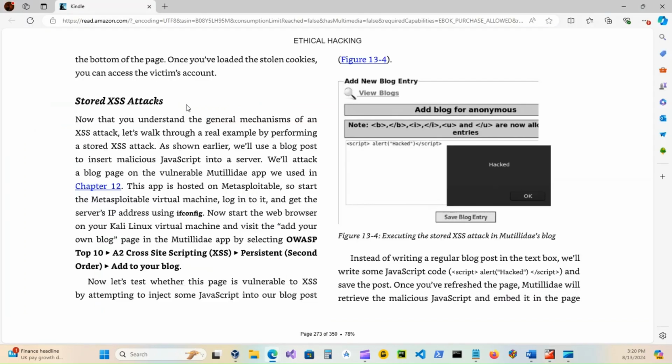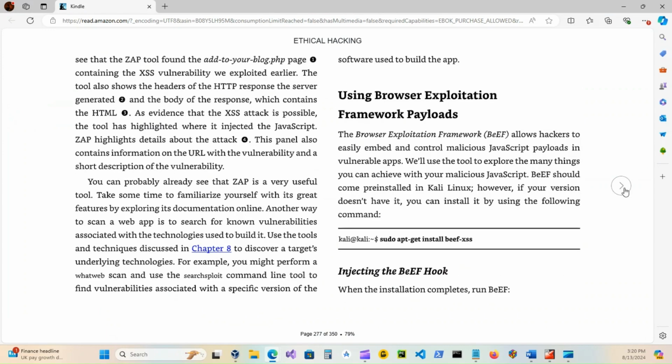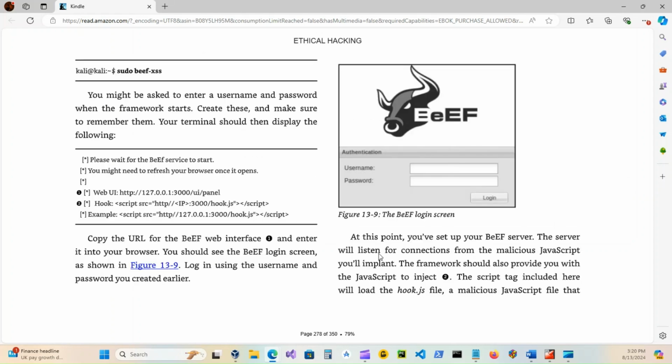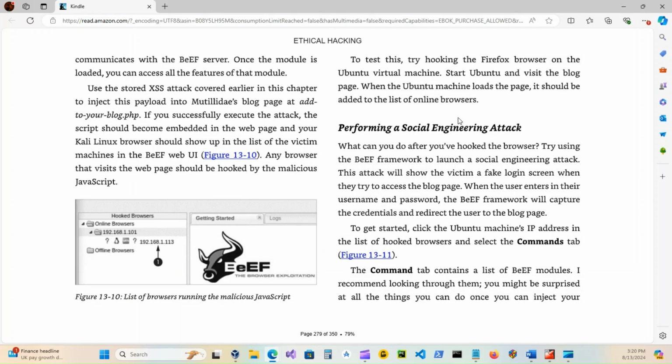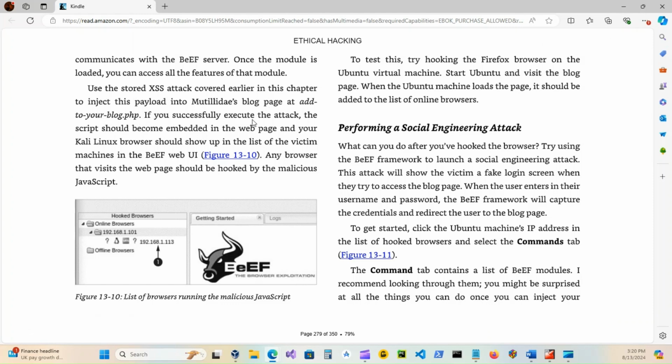Okay, so we're gonna go back to this. Okay, use the stored XSS. Okay, yeah, we already did that. If you successfully execute the attack, which we did, the script should become embedded in the web page of your Kali Linux browser.